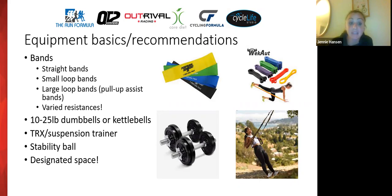So bands. Straight bands are what most people have. You can also use these small loop bands. These little Perform Better ones, there's a million different brands of those, are great. You can put them around the ankles or knees, and they're great for loading the outside of the hips on a lot of exercises. You can use them a ton of different ways.